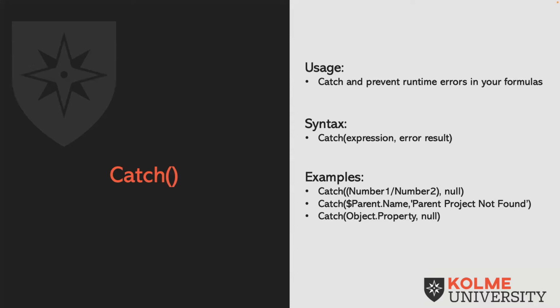Yep. Okay. And here are a few examples that we're going to look at. Yeah, I really like these examples. I especially like this first one because in Clarizen, if you say in this example, number 2 is 0 or it's null, the resulting calculation field can return "?ERROR", and it's not really great to look at. It makes your users feel like there's a problem in the system when really it's a data problem. And so putting it in this catch will show nothing until you've got a valid number to calculate this expression. That's right. And the other two are really simple reference to object catch examples, and we'll have a look at those as well. All right, let's see what you got.